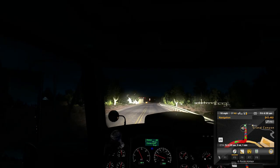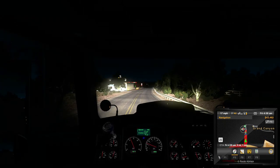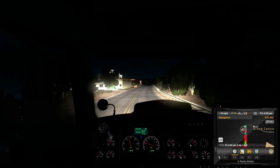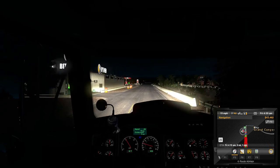I wonder if we can drop this load off and in the morning go and have a look at the Grand Canyon. Have a look out at the view. That would be great. Not sure if we can do that in the game, but we can try.